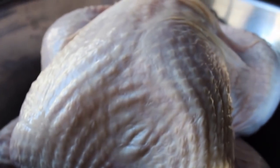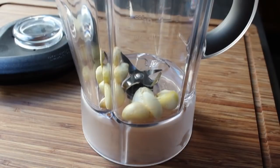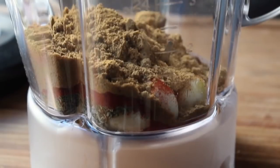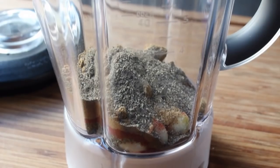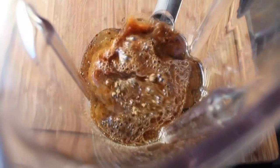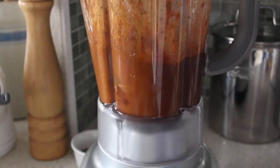Once the turkey is prepped, set it aside and start the marinade, which is actually more of a wet rub. We'll do this in a blender — a food processor will also work. Toss in a whole bunch of peeled garlic cloves, some dry oregano, some paprika (two different kinds — I'll tell you which ones on the blog post), a ton of cumin, some freshly ground black pepper, some soy sauce — that's right, soy sauce; Peruvian cuisine has a lot of Asian influences — and finally some oil and vinegar. Blend that into a thick paste for about a minute until very smooth.